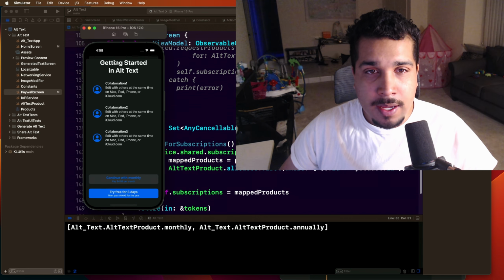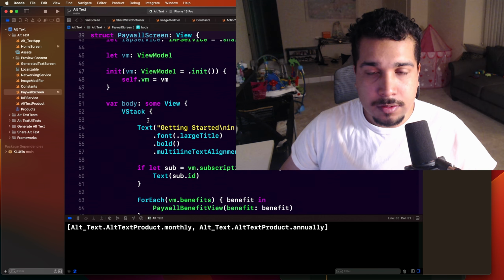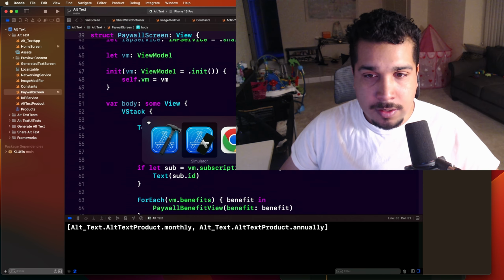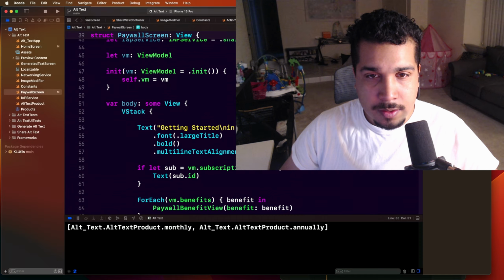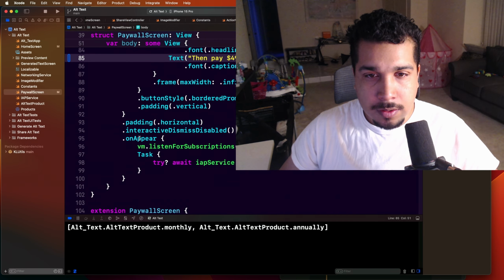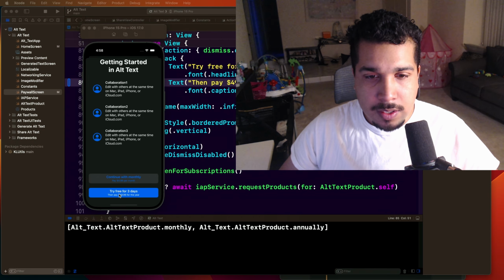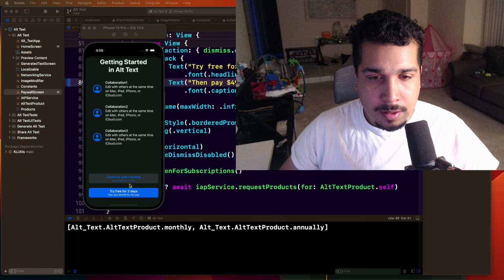Ew, this needs padding at the top. Let's fix that. What about at the bottom? How's it looking at the bottom? Looks fine at the bottom. But is it because... okay, so this has padding vertically.